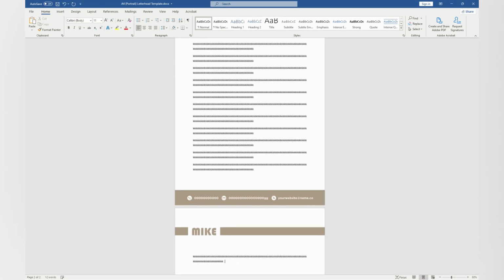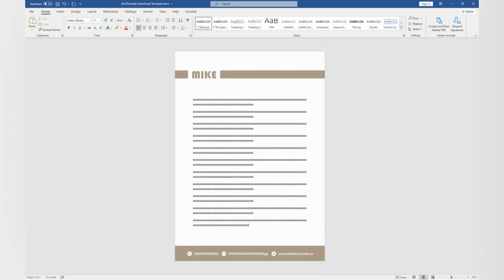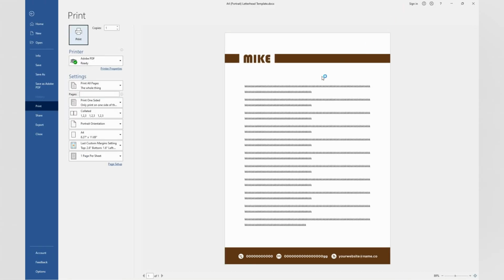You can have your signature at the end of this letterhead. You can use it in your official document. So it's well sized, and if you realize that this part is faded, you can always press Ctrl or Command P to open the print preview. So you can see when you print it, everything will be visible.